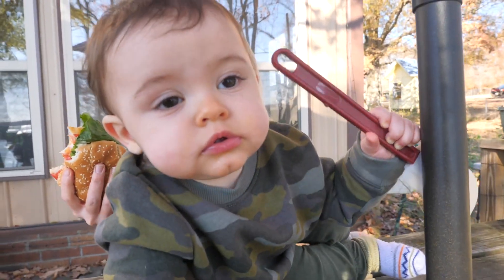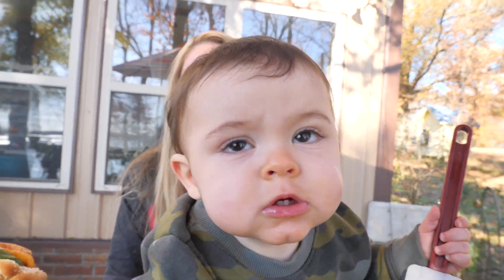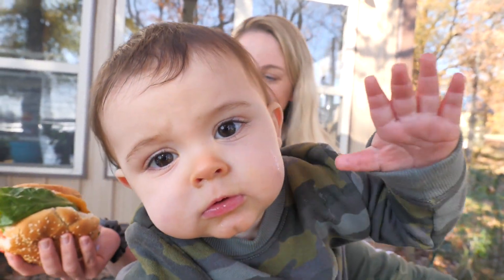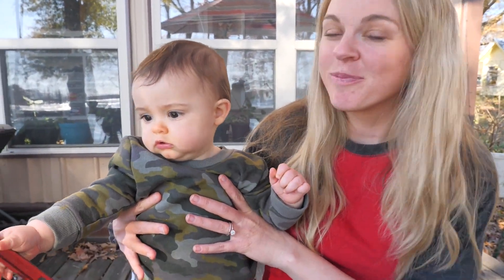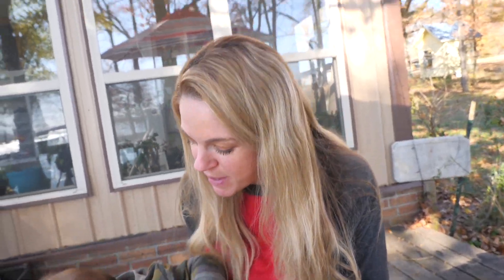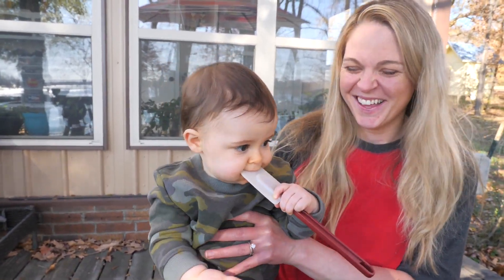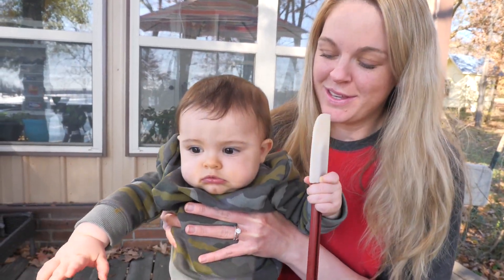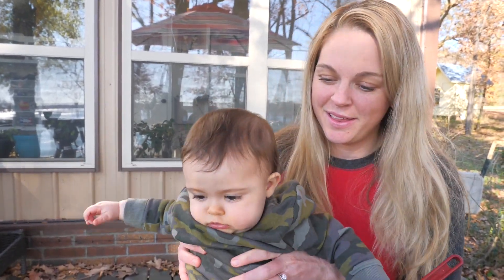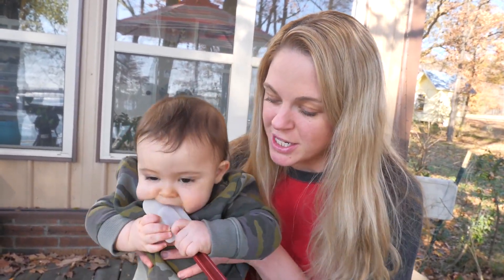Cypress, can you run the food truck for us — the Cole and Jay food truck? He said he just wants to block mom's face. I don't know what he's doing — he's just all over the place. Cypress, that's probably going to be your favorite sandwich one day. He'll be like, 'Mom, make me a slabby patty!' We're hoping Cypress is a little chef in the making — this guy goes nowhere without his little spatulas. He's also a little sleepy, which is why he's acting up. We all act up when we're tired. But he just ate a bunch of food, so he's just ready for a nap.